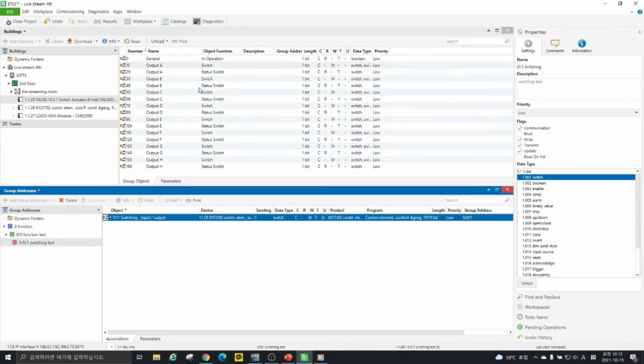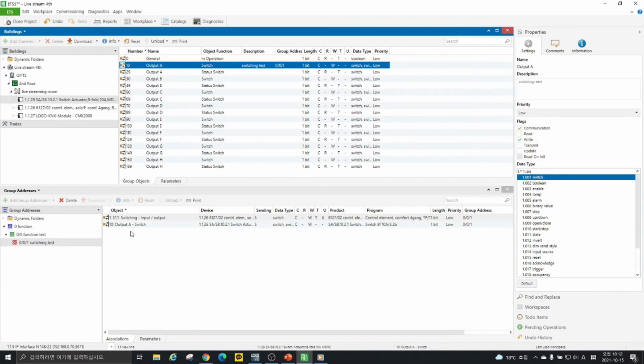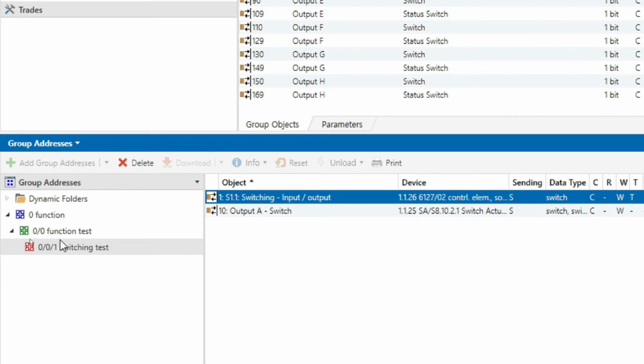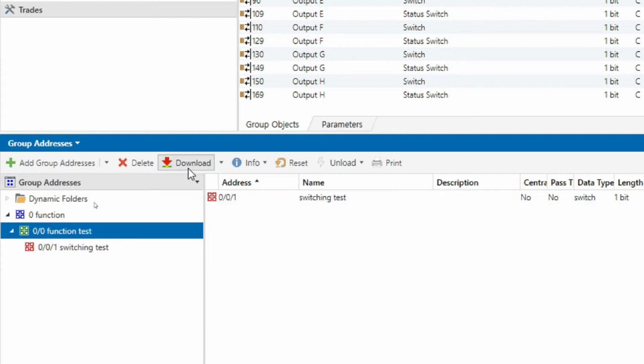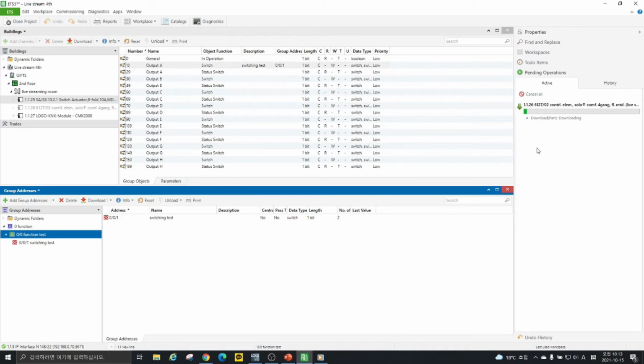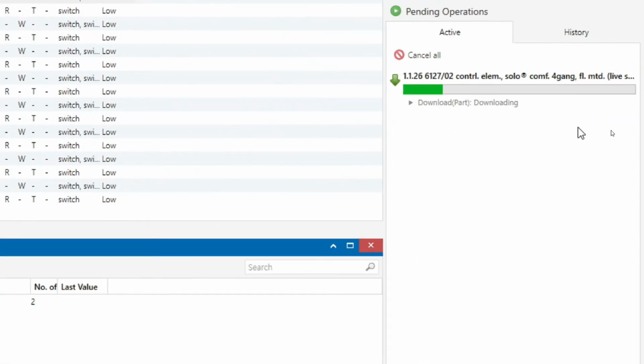그래서 이 스위치와 요 램프 하나를 매칭을 시켜주도록 하겠습니다. So now I just matched one switch to the one lamp. 그래서 이제 이 그룹을 다운로드를 해주게 되면은 이제 실제 전송이 해당 장비에 전송이 됩니다. And then after finishing the function setting, if you download the group of the switch and then the lamp part, you can see all the data has been sent to the actual simulator component.